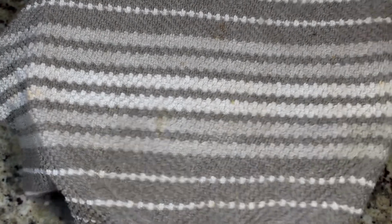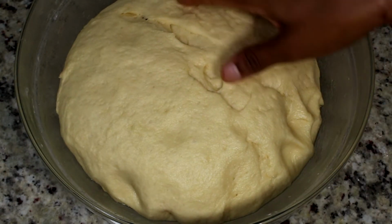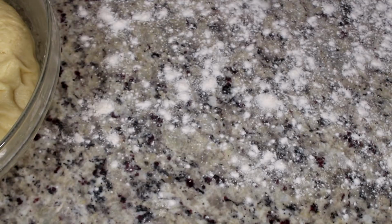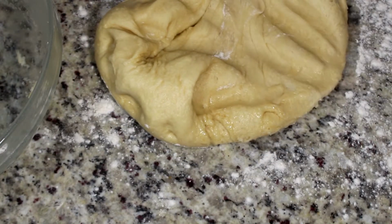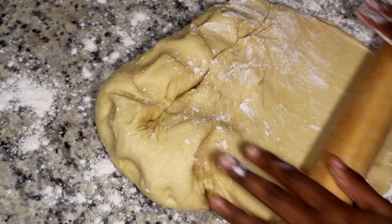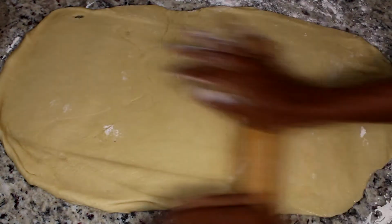Okay, this is the dough about 1 hour later. As you guys can see, it looks about 3 times bigger than it was before. I am basically going to press it down to get the air out of it, and then I am going to flour the surface and add the dough on there. Make sure you flour your rolling pin also. I am going to flatten the dough, prepping to form the cinnamon rolls.